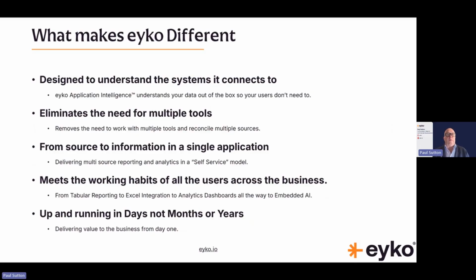So, last slide here: what makes us different? Probably the biggest thing is we built a reporting and analytics platform that understands the systems that you run out of the box, because a large chunk of the work involved in the time to value is around trying to make sense of ERP data. JD Edwards itself is particularly idiosyncratic with its Julian dates and decimal shifting. So being able to connect to those systems and automatically make sense of the data is quite important.